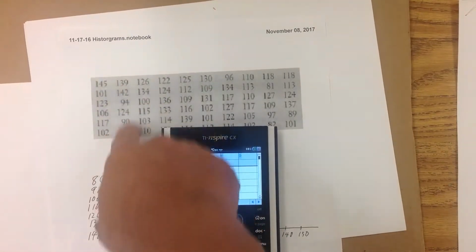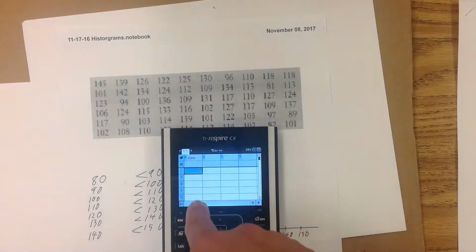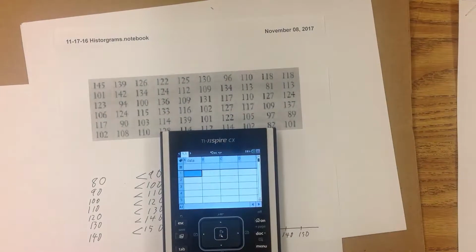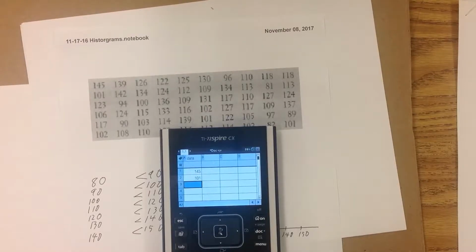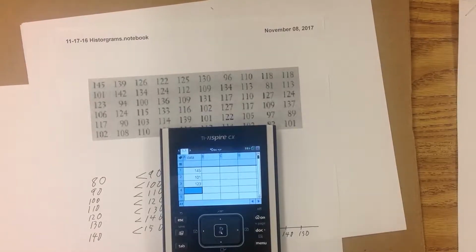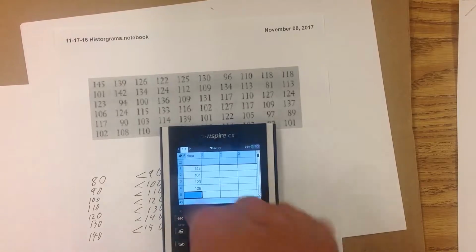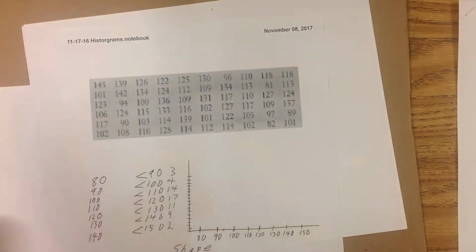Now, if you notice, it's in different columns, but you're going to put everything into one column. You don't want to spread these into different columns. So 145, enter, 101, enter, 123, and you can keep on going till you get all 60 of the terms.